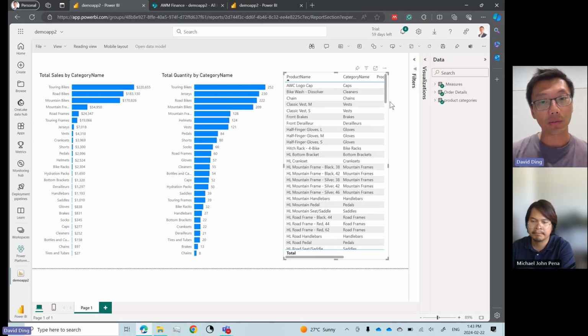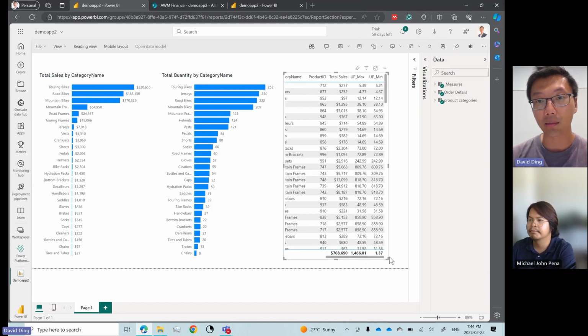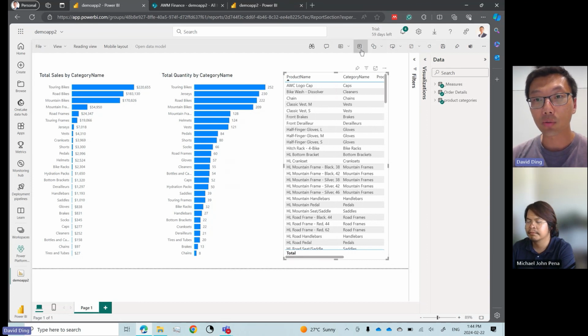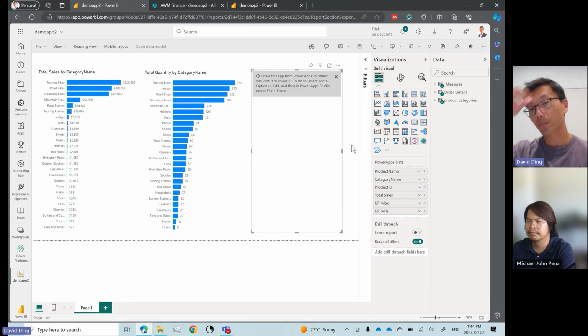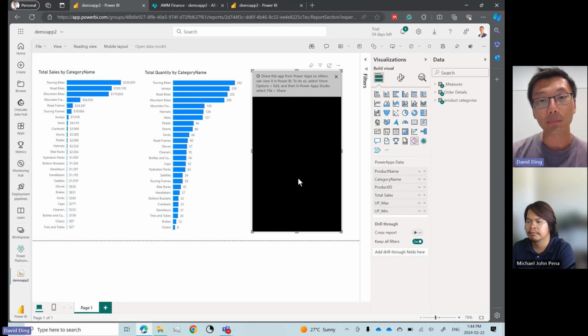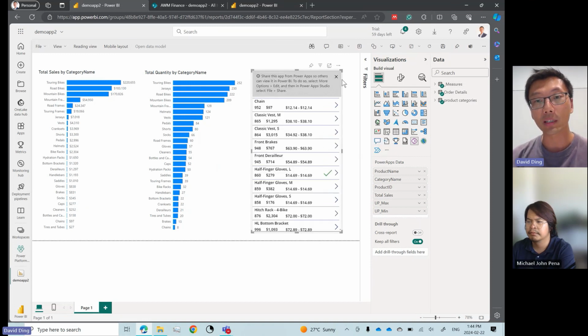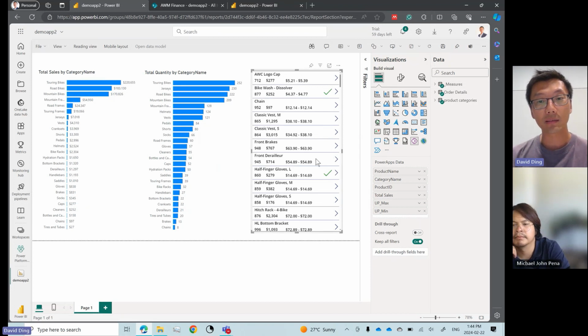I'll jump into a bit of coding, just to show how the integration works. You've got a table here with a number of different fields: product name, category name, etc. I'm in the online edit mode already, so I'll just swap this one into a Power Apps. What's happening here is this Power Apps is loading the data from the table you've just seen. That table is inside Power BI, and we've converted it into Power Apps.